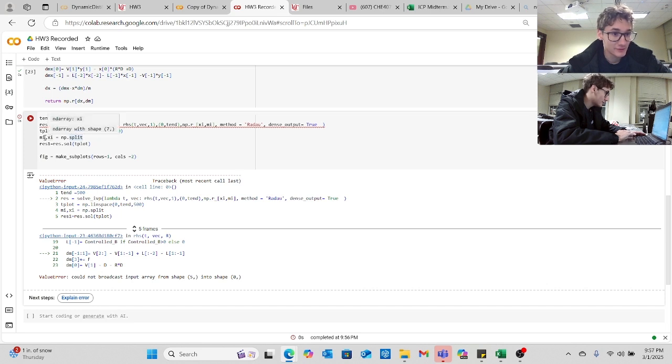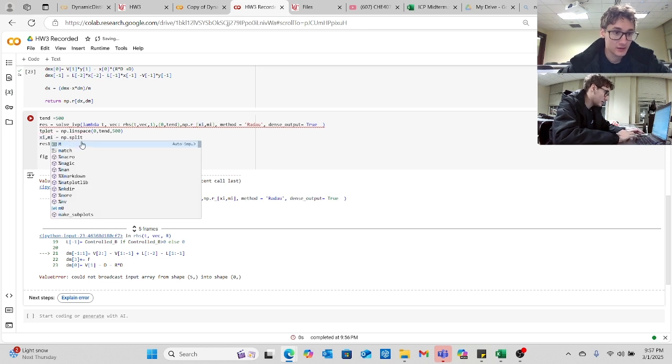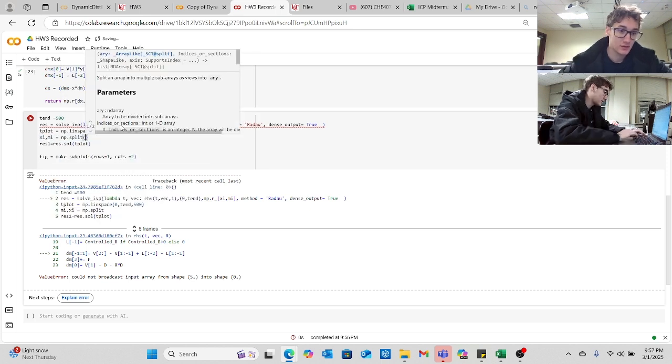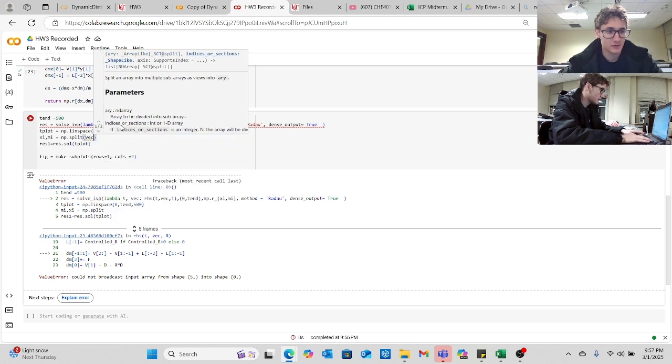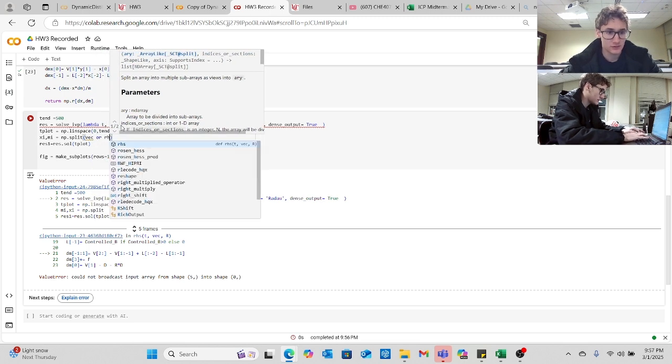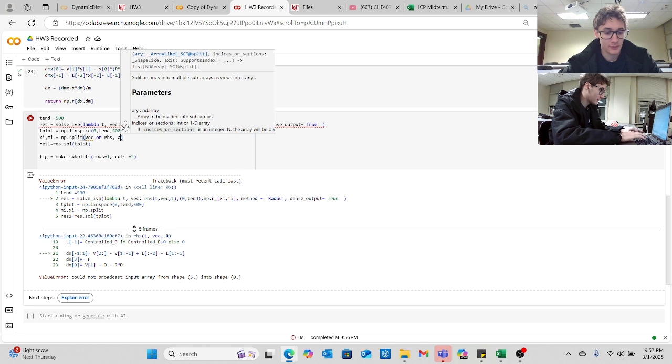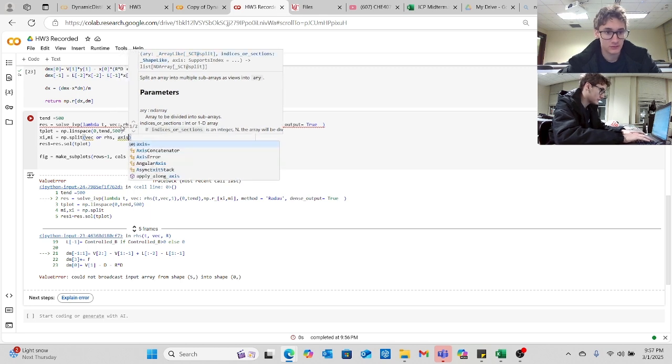So now we're going to xi comma mi np split array, this is vector, or maybe right hand side. I don't remember right now. I think we want an axis of 0.